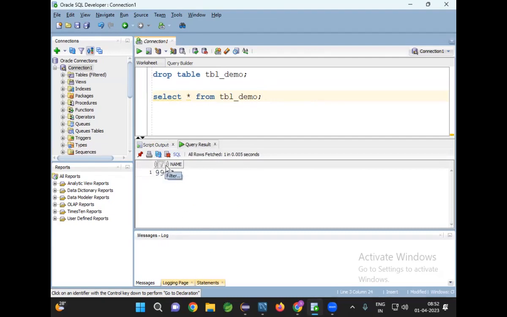I think that sequence is already there. Okay, one minute. Selecting the next value of the sequence. I gave 101, right? Wait. Allocation size 3 means it'll show like that only. I'll tell you the reason. One minute. I'll set allocation size 1. I'll tell you the difference.